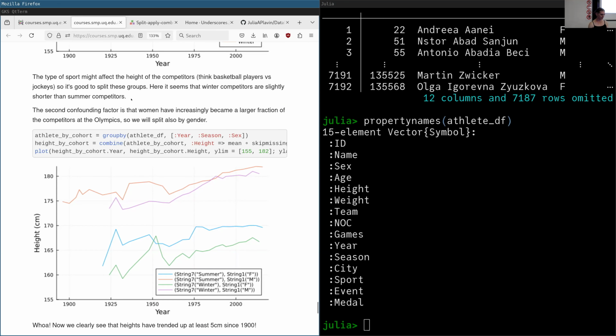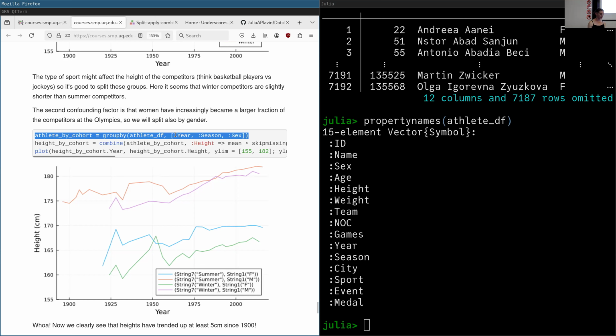So like a much bigger factor that's happened here is actually that the participation by women has gone up a lot. The proportion of women participating in the Olympics has gone up a lot over the time that these records were kept. And the women, as we saw before, are shorter. So that should be a downward trend in the heights of people. If there was nothing else going on, we should be actually seeing a downward trend.